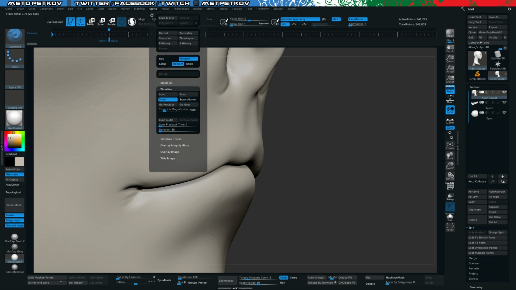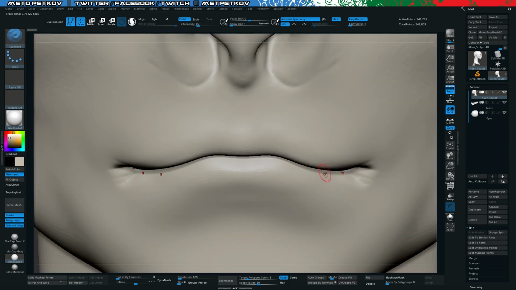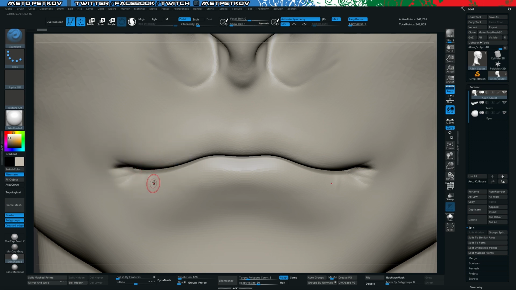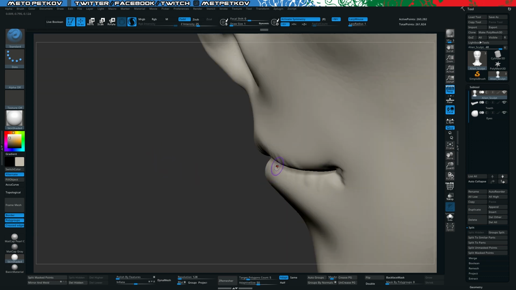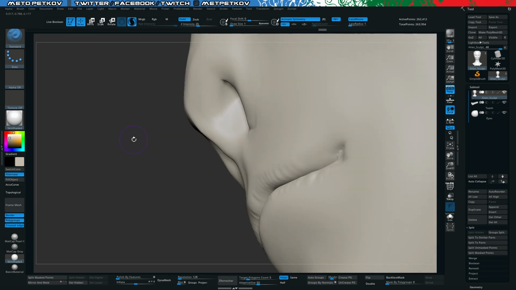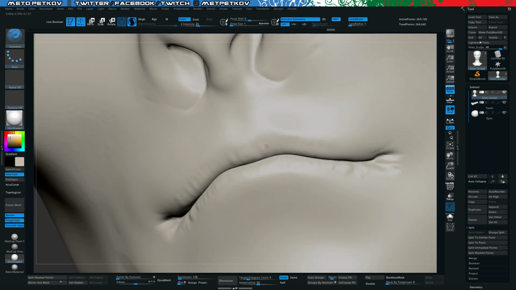Personally, I don't want this stupid timeline here, so I'm just gonna turn it off, and it still works. So now, instead of spending time and energy and being all sour that the navigation doesn't go my way, I can just concentrate on detailing his lips and change the views with just one click. If you move it, whatever you want, and you click those arrows, you get back to the views you saved.